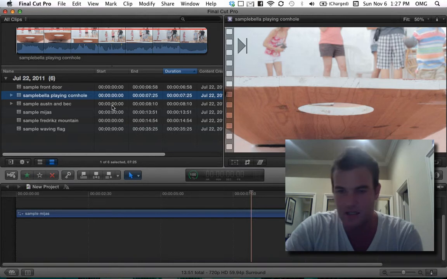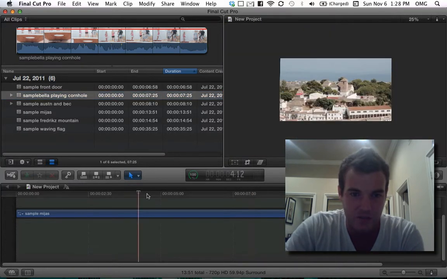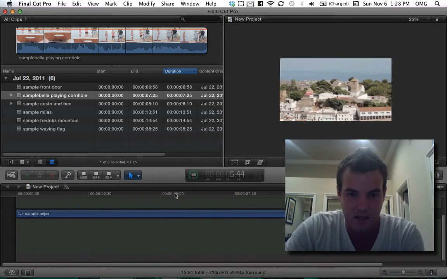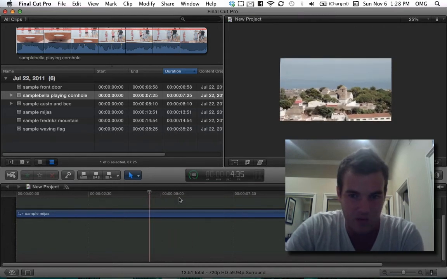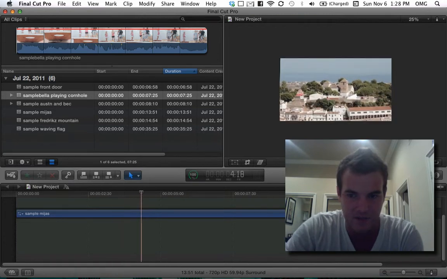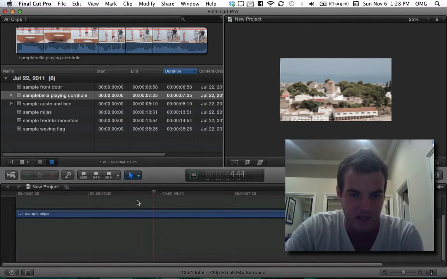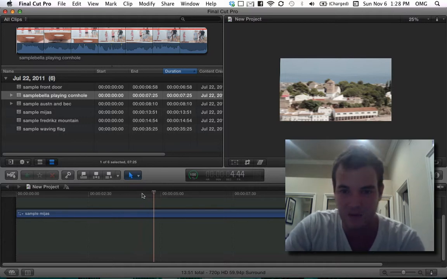So next thing is, there's a whole slew of things I could go over. I'm just touching on the main things that bug me. If I scroll this playhead above my timeline, I don't see exact markers. I like to snap to stuff. Although snap is over here, just by hitting N, I can turn it on and off. But I'm used to seeing tick marks, hash marks for every piece of a second. And also, I used to be able to right click and choose whether I'd rather view this by seconds or by frames, which was very easy to do my ins and outs. So that's one big thing.